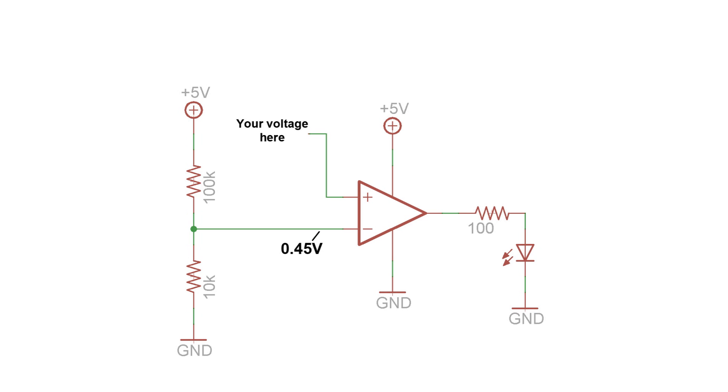Now there's no reason why you're limited to using a potentiometer as a voltage source here. You could use an audio signal, a voltage from a photovoltaic cell, maybe a voltage from your car's RPM meter, whatever you want. And of course, you can make V-minus whatever voltage you want too, to serve as the comparator's tripping point. And on the output of the op-amp, you don't just have to power an LED. You could put a transistor there and use it to switch motors on and off, or toggle a relay, or whatever you want.